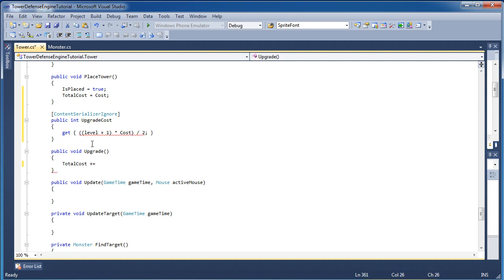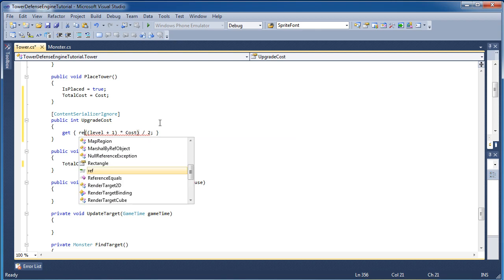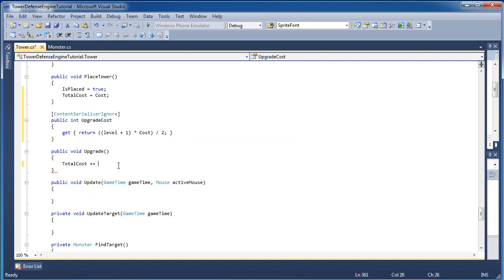And then after the plus equals, we need to have a return up there. And after the plus equals, we need to say UpgradeCost. So you can do it either way. You can have a property, or you can just leave it like I had it before. The property will make it easier, so I'll just leave it like that.